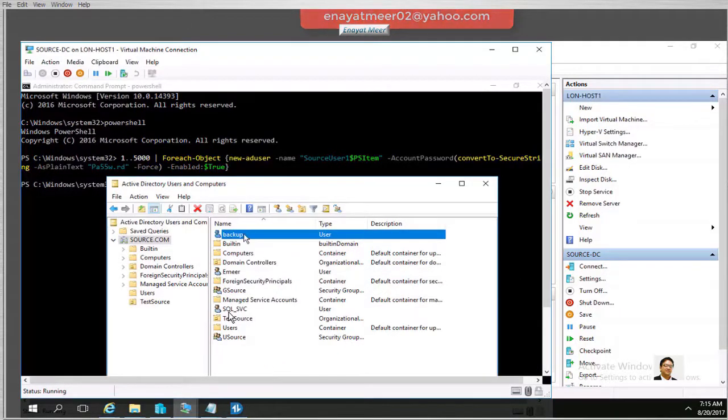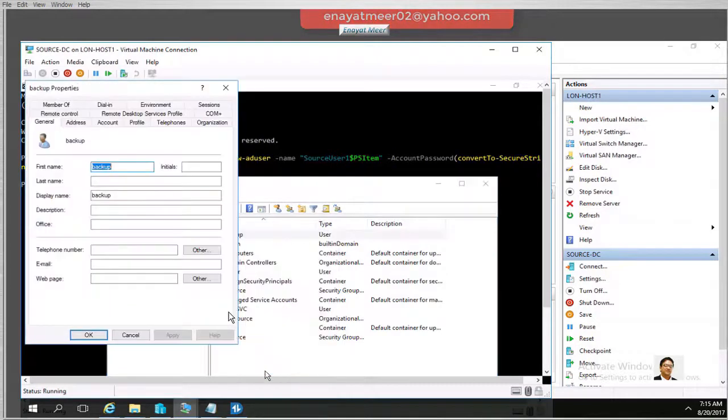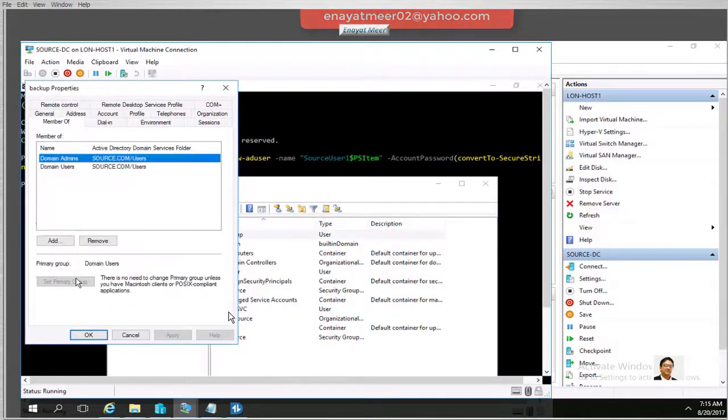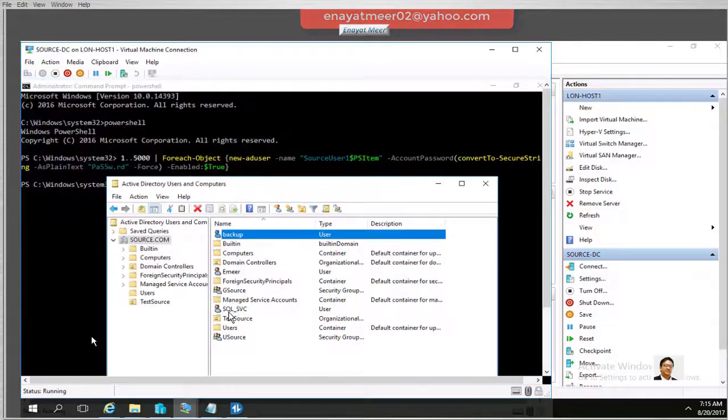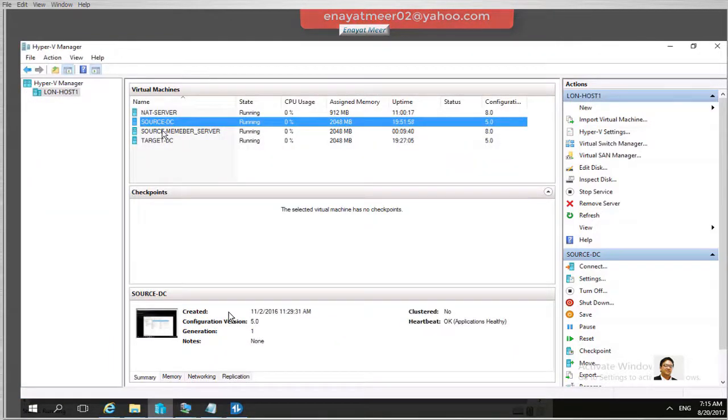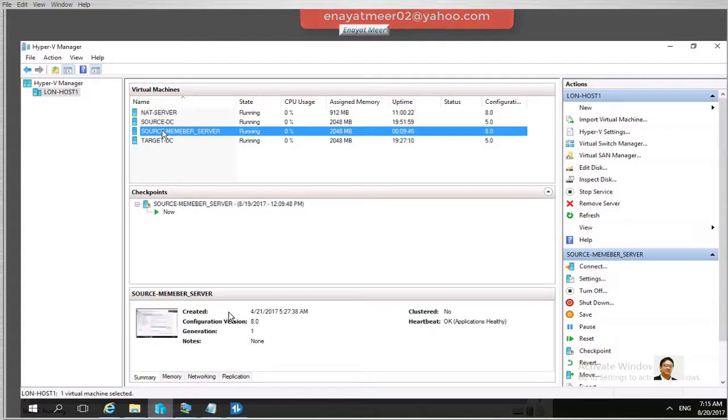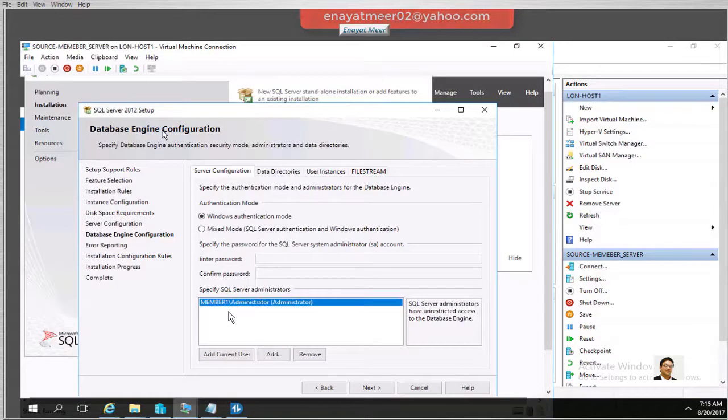I copied another account as a backup. Backup is a member of domain admins because I copied the EMEER account.